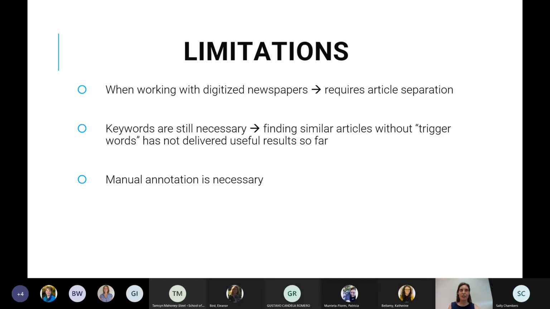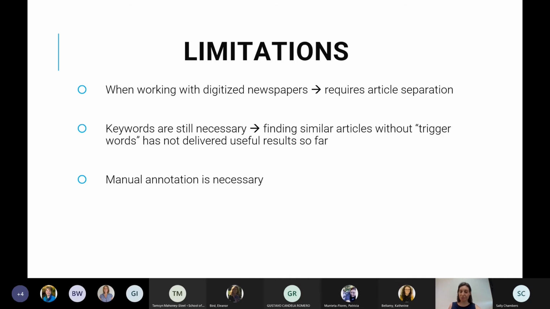For example, I was talking about the ANNO interface for the Austrian historical newspapers. There is no article separation at all. I was able to use article separation because within the NewsEye project, we had a separate interface. We called it the demonstrator, and there we also had article separation. So we had this special interface, which made it possible to do this work. Otherwise, it would be impossible.